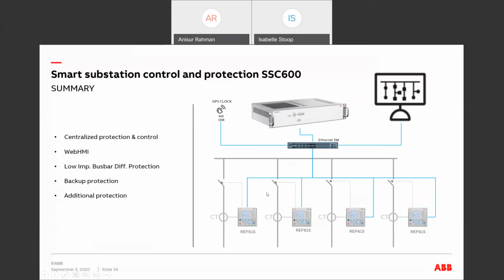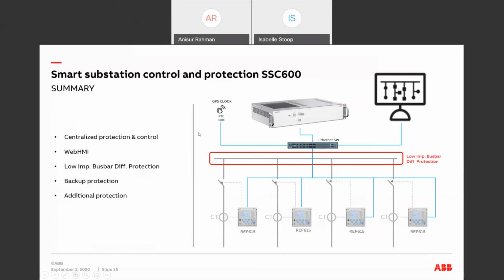The main benefit is the web HMI, the whole visibility of your substation on one screen. It will also give you low impedance busbar protection, since it is already sitting on top and getting all the data, with no additional equipment required.